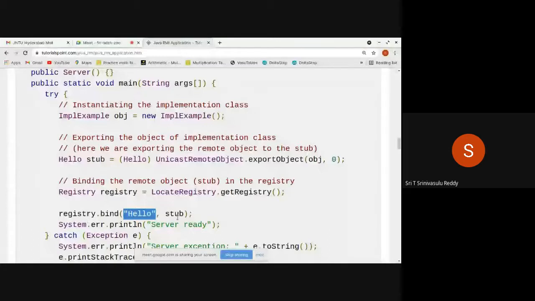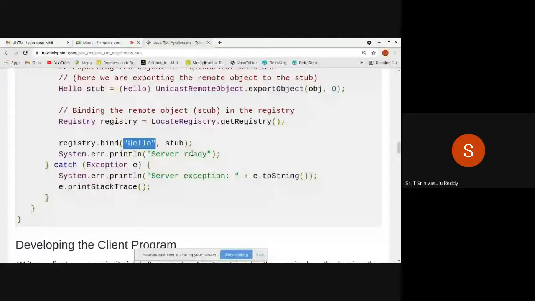There ends the matter. Once the server binds the RMI object, then it is ready. So whenever the server receives any call like that, it is going to attend to that. You don't have to implement any of those things, because they are already implemented in the java.rmi package.